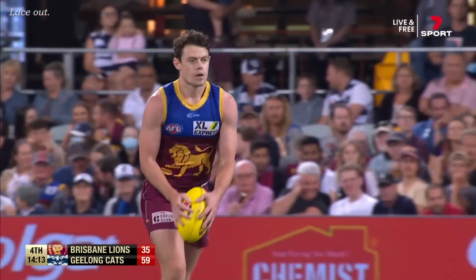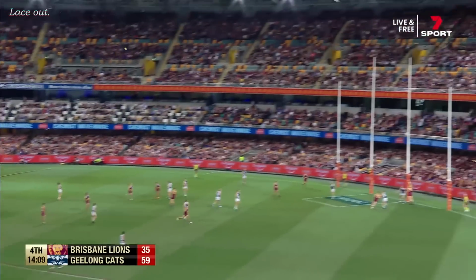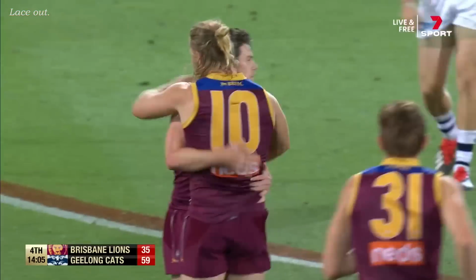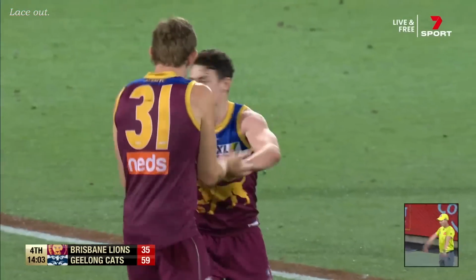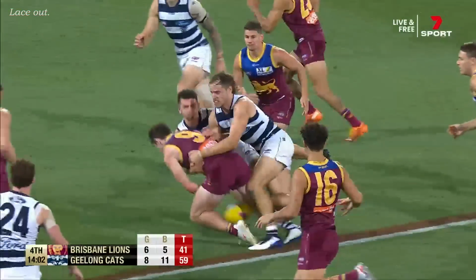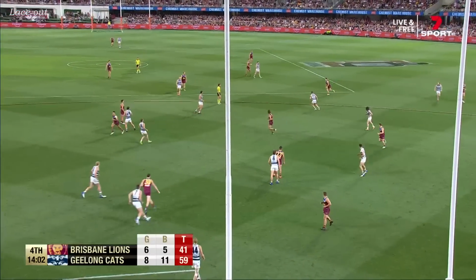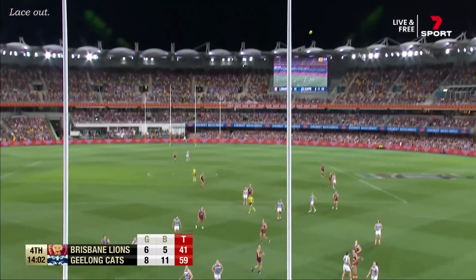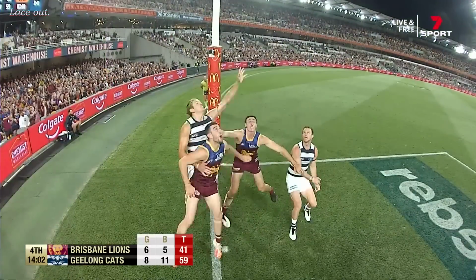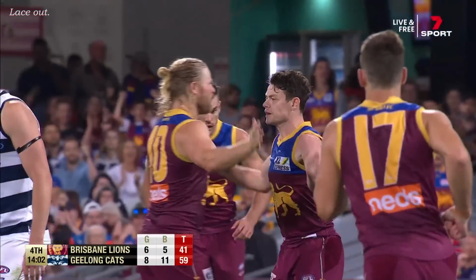Brisbane. So be right on the verge, especially late in the game. What a statement this would make. He's 52 metres out. It's long and strong. Oh, he's done it. He has done it. Here's the free. A little clumsy in the back. And then the kick, as Duck has just explained, a little bit of momentum and ran out wide for a bit of leverage. And gets home by a metre. So that's the one they needed, no doubt about it.